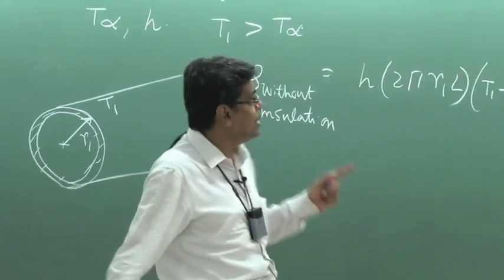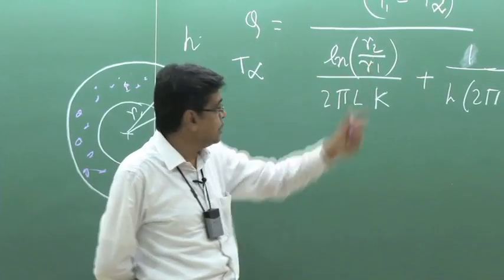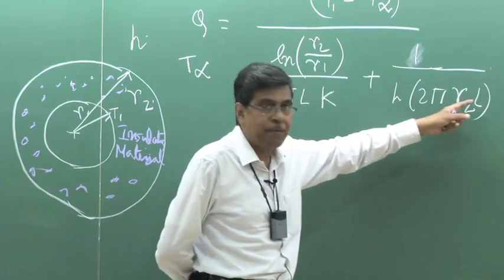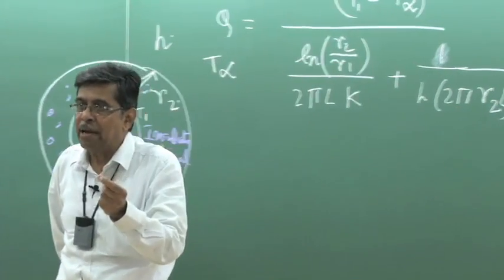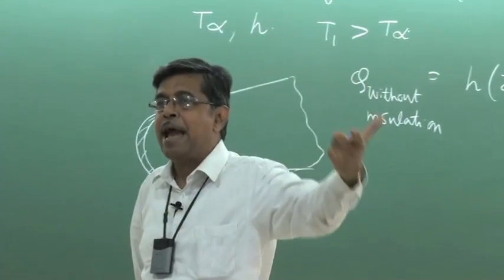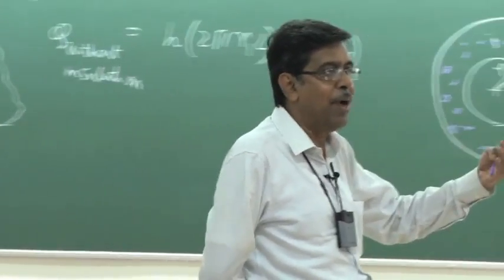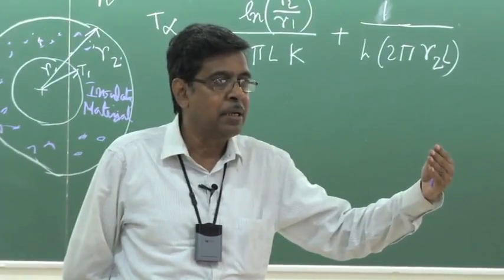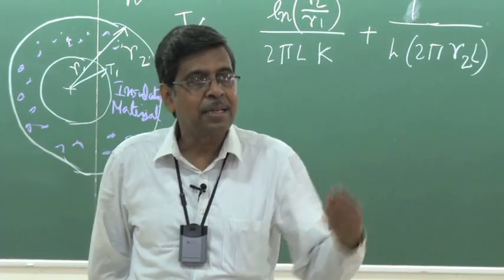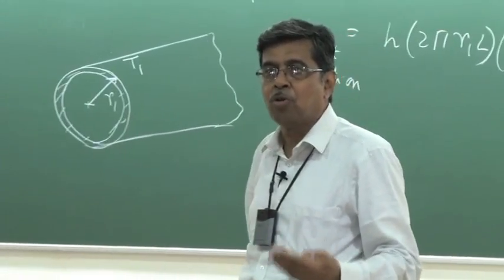Now if you consider a problem where R1 is fixed, the pipe radius is fixed, we have an insulating material of given thermal conductivity, and the length of the pipe is fixed. The problem is, again I am telling, prescribed with a given T1, the temperature of the outer surface of the cylinder, and the ambient air temperature is given. So the problem becomes how I will vary R2, the radius of the insulation, to minimize Q or to have as little Q as possible. That means, in other words, we would like to know the influence of R2 on Q.